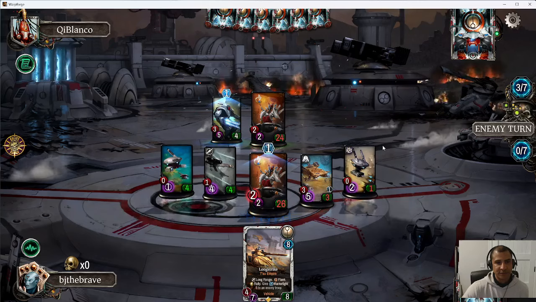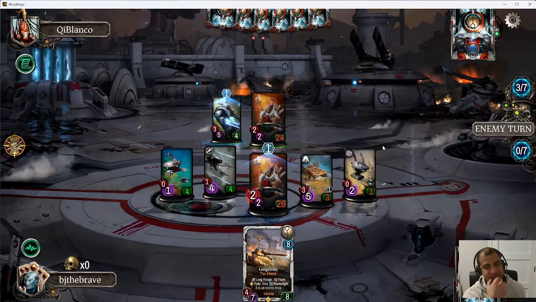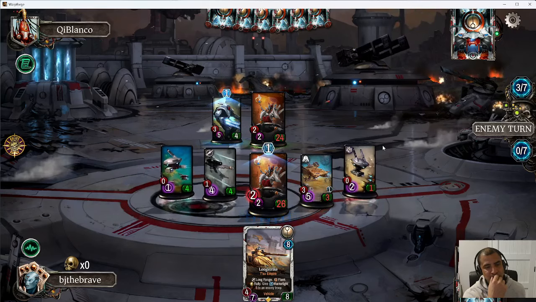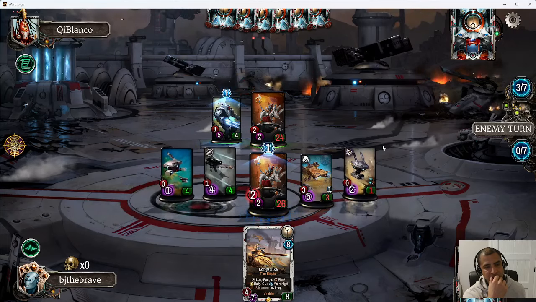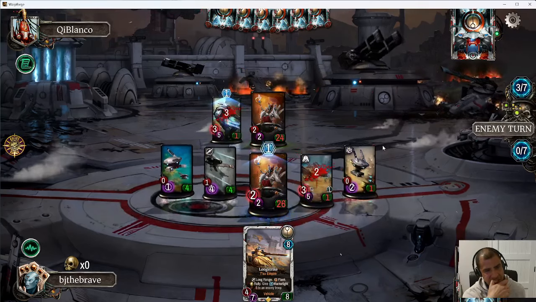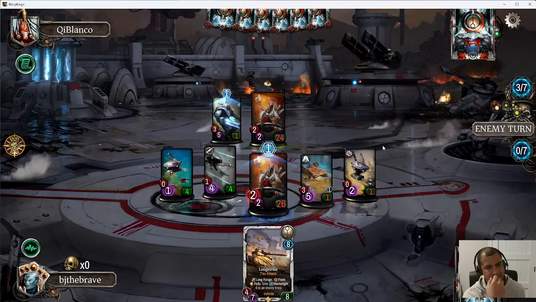Is he going for... Wait, so question is, will he make this shielded or will he play something else for three energy? He's gonna make the shield, isn't he? But even if he makes it shielded, we can still trade into it pretty well with the sniper drone and then the missile drone flak. Oh, interesting. Oh, what did he do? Oh, he went melee, right?